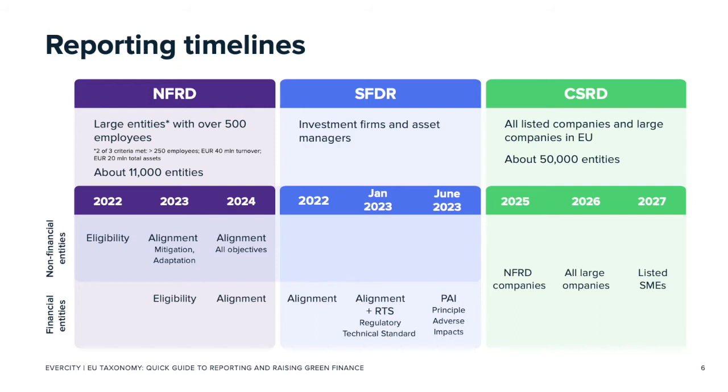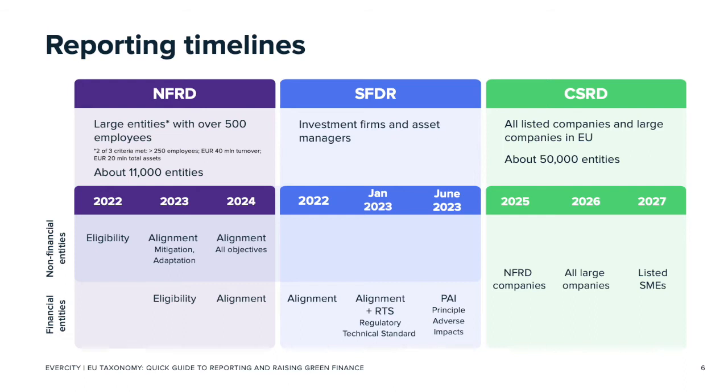So this is the first part. Now we go to SFDR. What is it? It is a regulation for reporting for investment firms and asset managers. It is a reporting for funds, and it includes taxonomy as one of the parts of the reporting, but it's not all of it. SFDR currently requires taxonomy reporting, but from January, there will also be a requirement to report on RTS, regulatory technical standards, another set of criteria and questionnaires. And then there is principal adverse impact. Probably the biggest challenge in SFDR is principal adverse impacts, which will come later next year.